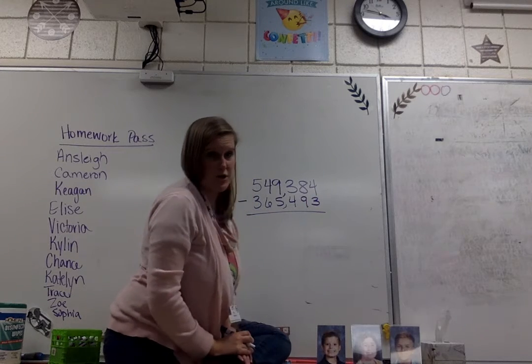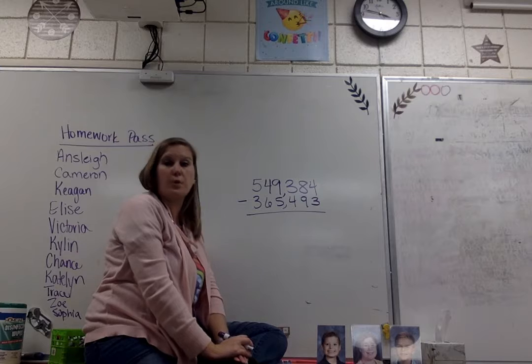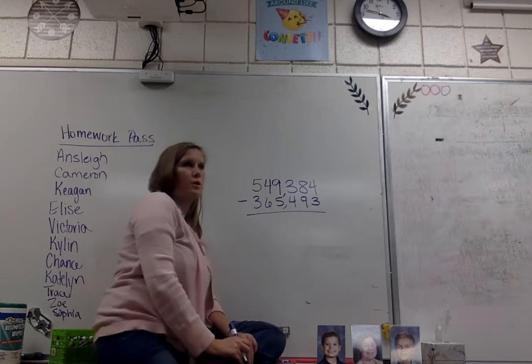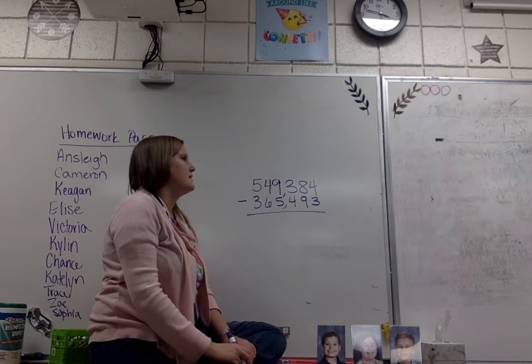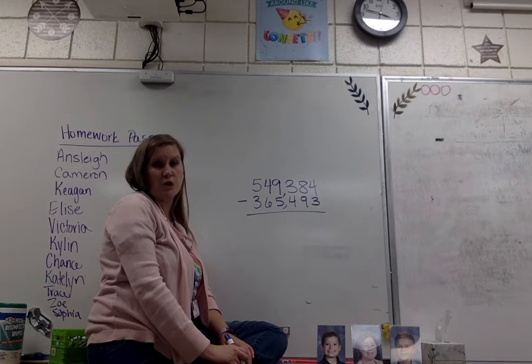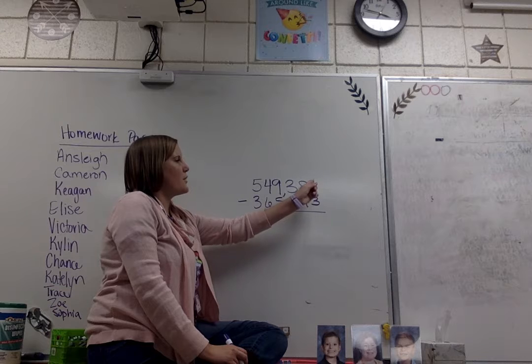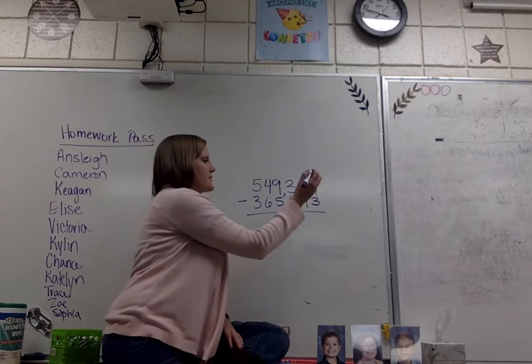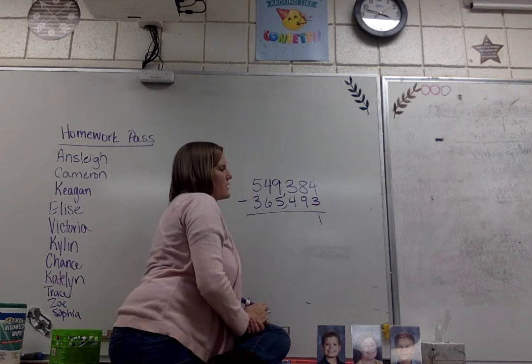We have mastered our subtraction, but sometimes when we're doing word problems, we lose it. So make sure you are lining it up just right. I would do this on your whiteboard so you're not just sitting watching me. So look in the ones place. I have 4 minus 3 for a difference of 1. So I put a 1 in the ones place.